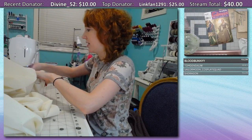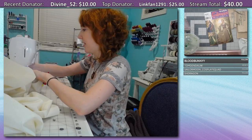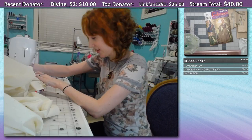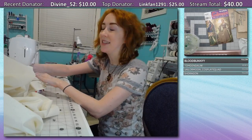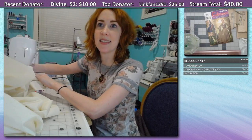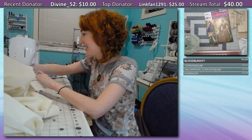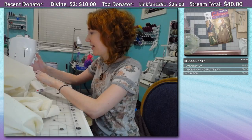I made that costume a couple years ago, but I don't have tons and tons of photos of it. I'm building the flower wall for several costumes, but I'm trying to take the opportunity to get some really nice Aerith photos. I can't pronounce her name for some reason. And make that happen.